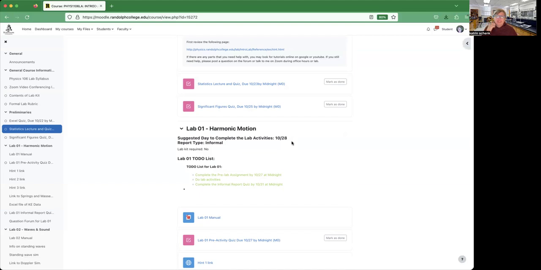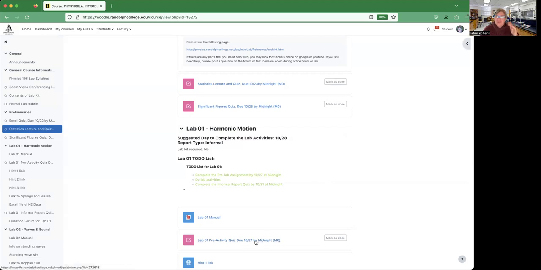Okay. Now there are two types of reports that we do in this lab. One is a formal report, which is a formal lab report that has things like purpose, data, data analysis, all these sections that you need to write about what you did. And there'll be a lot of information about that before your first formal lab report is due. You'll know exactly what to do. And then there's another one called an informal. So you can see that the report type here is informal for the first one. And that's really just a quiz, and Moodle allows you to write little quizzes for students.